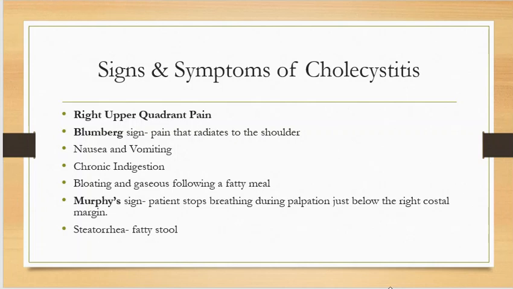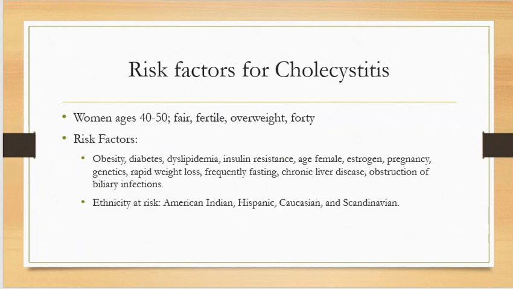And then our patients can also present with steatorrhea. Steatorrhea is fatty stool. And so how do you know if it's fatty stool? Well, it floats. It's disgusting, but yes, the bowel movement will float in the toilet. It has a lot of fat in it. Okay. All right. So we covered the at-risk ethnic groups and the risk factors. So I already covered that.